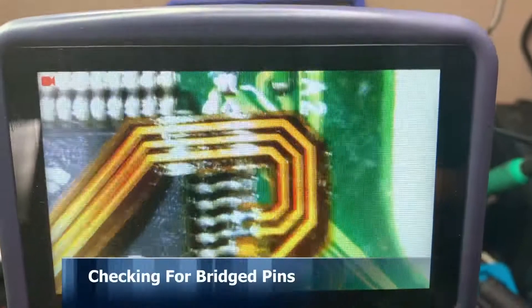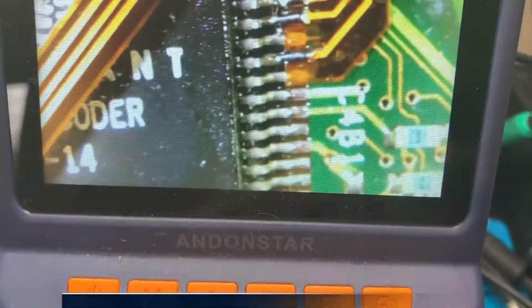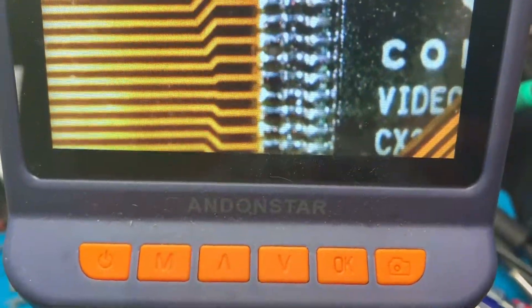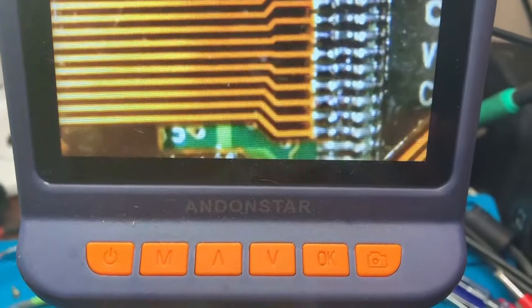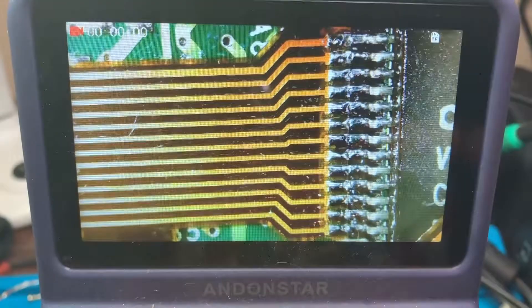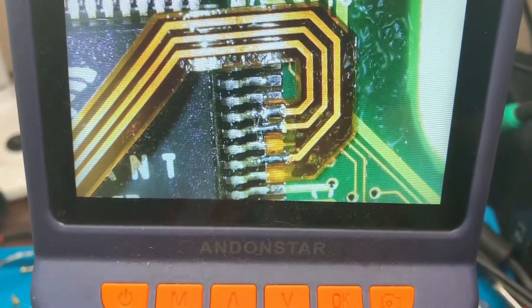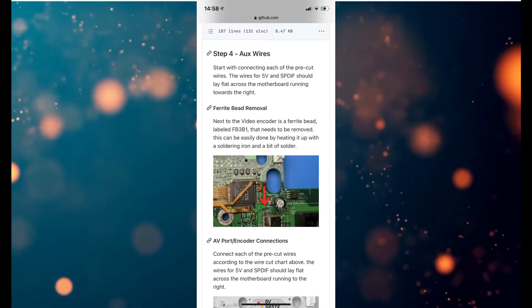Once I've finished putting on the flex cable, I'm going over it with a microscope — it doesn't look fancy but it does the job. I'm checking for any bridged pins and making sure everything looks nice and shiny. A dull connection can be a sign of a dry joint, so you want them nice and shiny. Then give everything a good clean — there's a bit of flux residue even though I used quick flux.